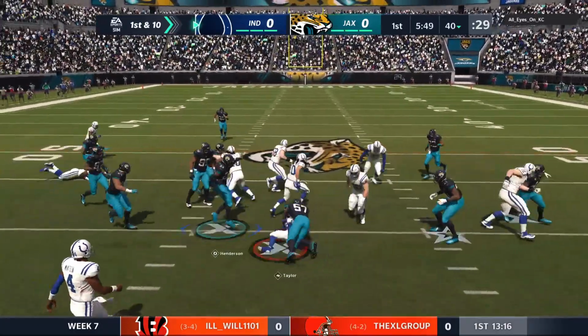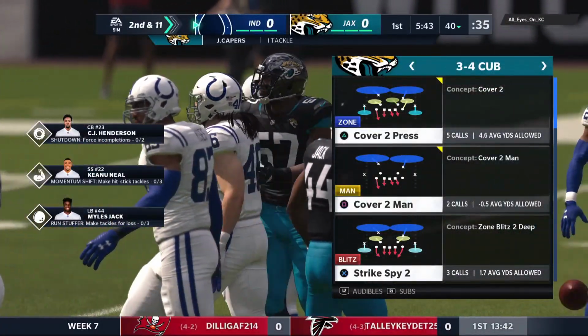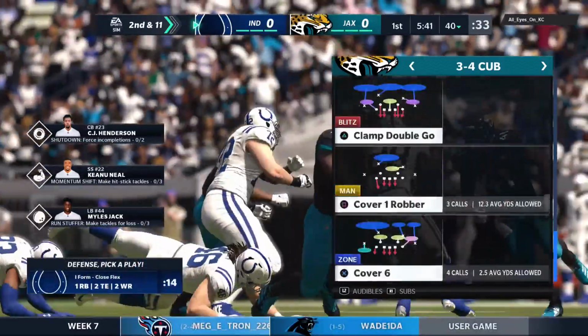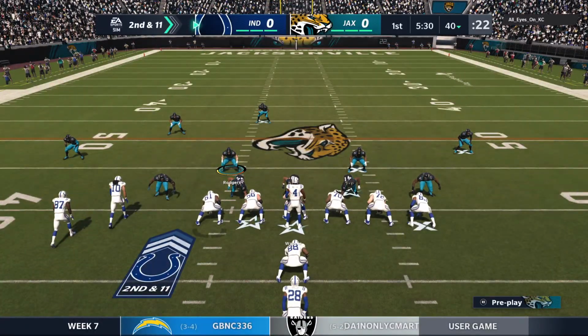First carried out for the former Badger, Jonathan Taylor. And he is going to be stopped cold behind the line of scrimmage. Officially, it's a 1-yard loss. That's going to bring up 2nd and 11. 2nd and 11. At the 40-yard line. A loss of a yard there to start out. That leads to a 2nd and 11.